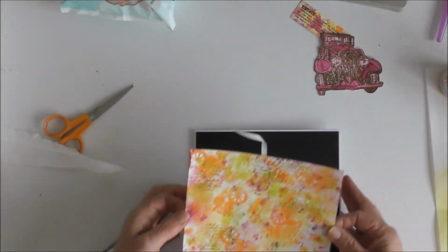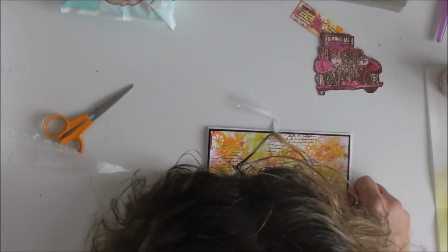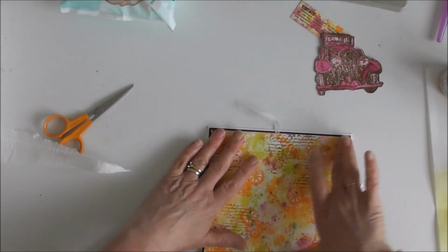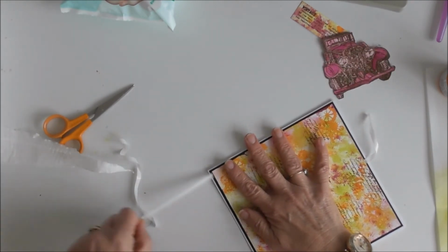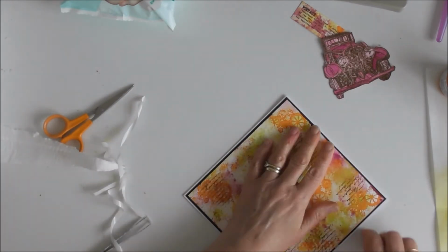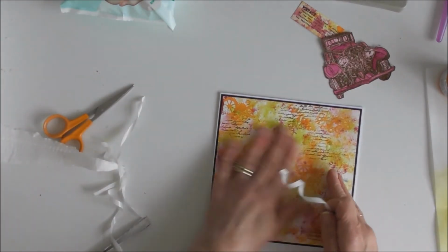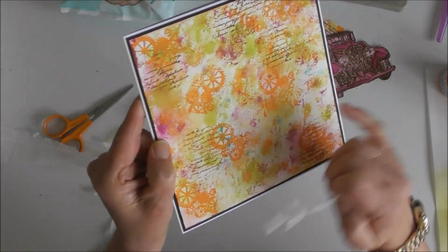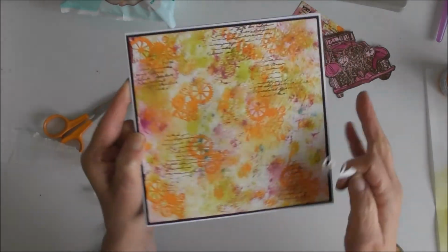Right, so let's see if I can get this on now. There we go. There we go. Looks quite good. If I lift it up and I tilt it, you can just see the green of the Luscious powder that I just sprinkled on a bit here and there.